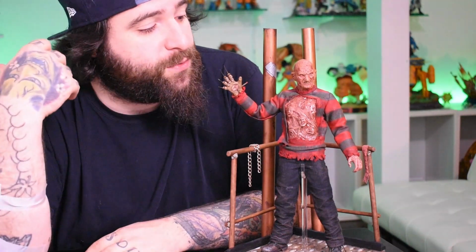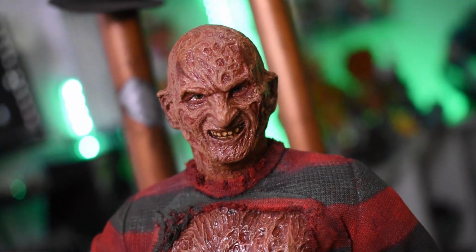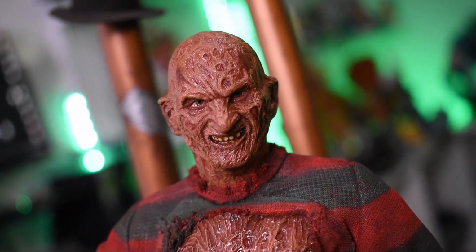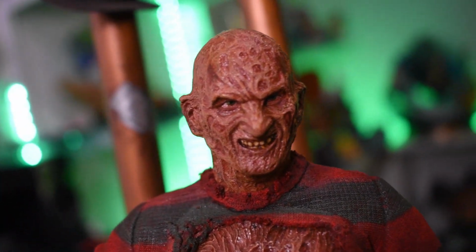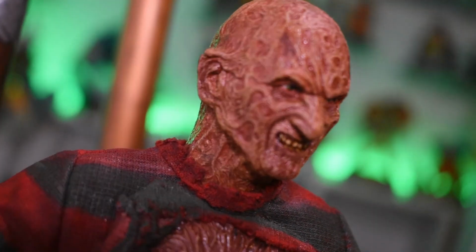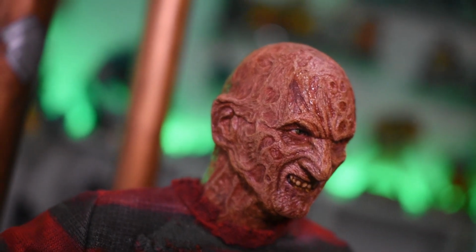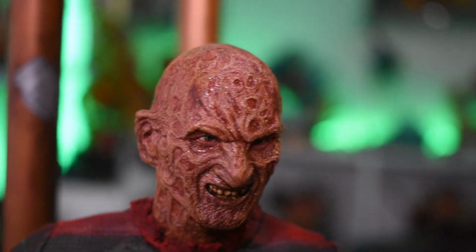And then you move up to the head sculpt, and it's grimy, it's Freddy. He's got this weird sinister grin on him. He's got the hole in the right ear. He's got the pizza head all over the pepperoni, which is what pretty much his prosthetics was designed after. The prosthetics guy was like, oh, he was eating a pizza, that's what I'll make the burns look like. The eyes are really well done.